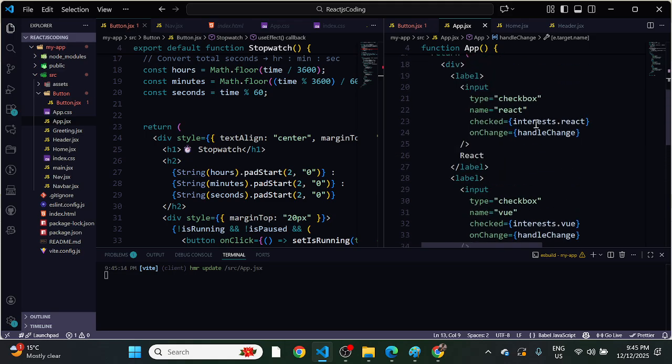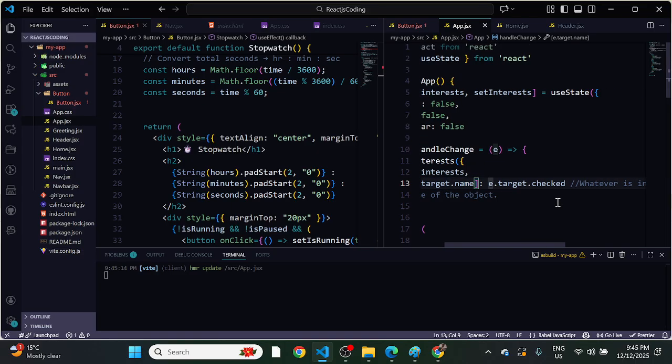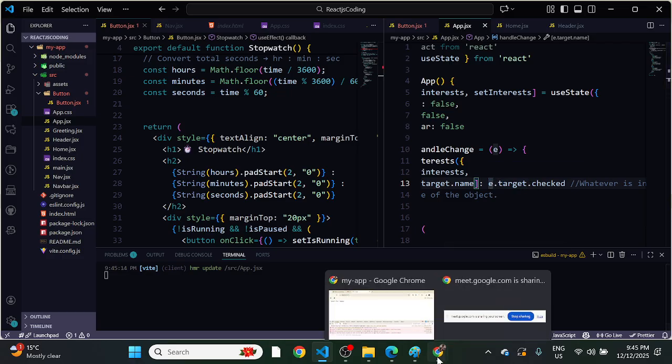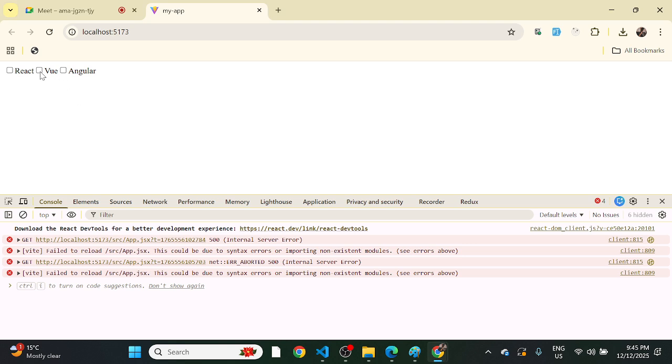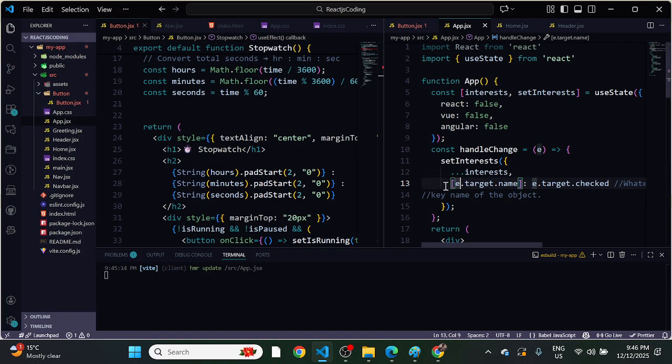How can I get the key? For getting the key, we are using e.target.name. And we keep the value as e.target.checked. Let's see, it will work fine. There is only one line which you have to understand in this, that is this one only. This is the only line you must understand, how it is working.